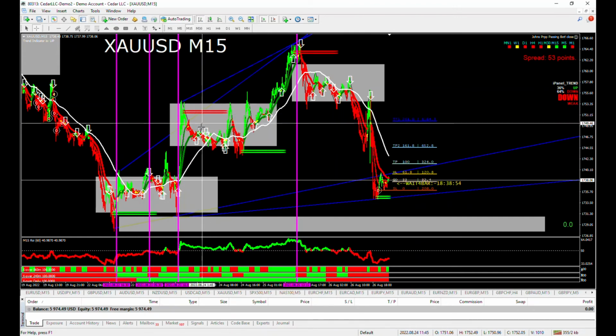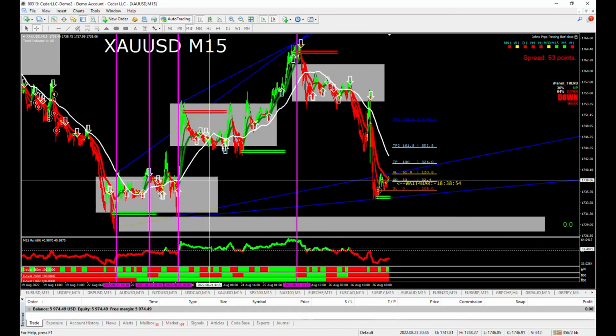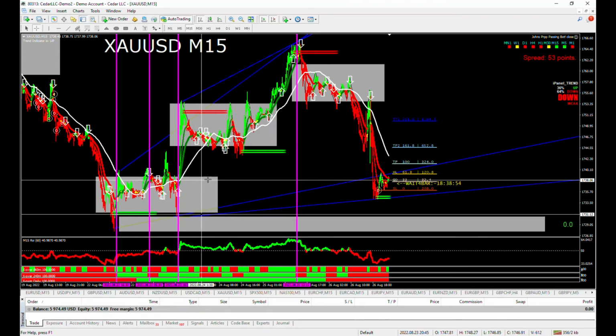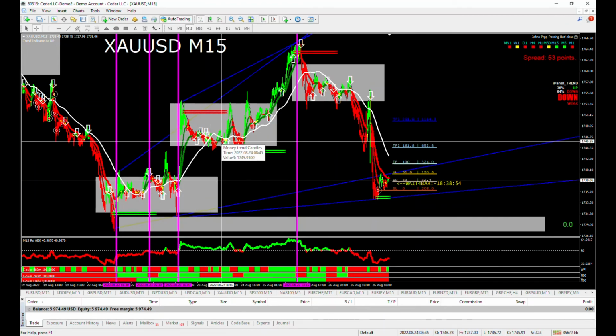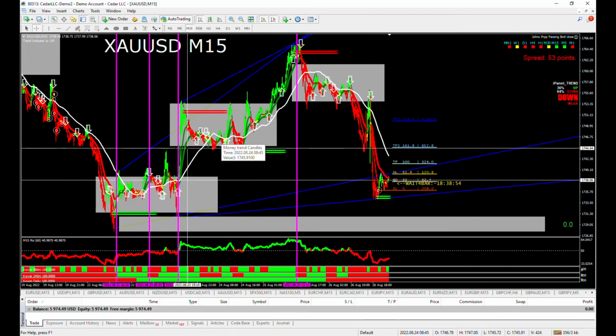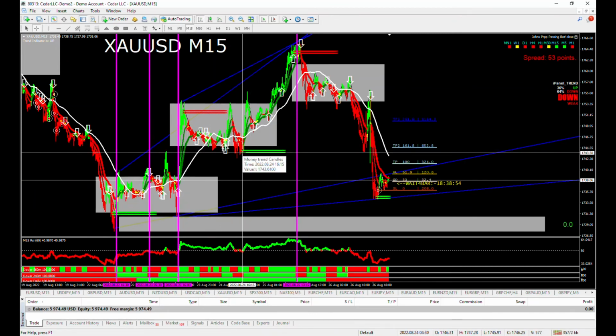Maybe you don't even want to be selling in here. Maybe this is a really good sign to stay out of the market because we're all mixed up. So this is really bad in here. If you traded in this, you probably lost. But definitely look, when they're all three green, that's where the money is. So you really need to stay out of the market until all three of them are the same color. And then you have an awesome trade.